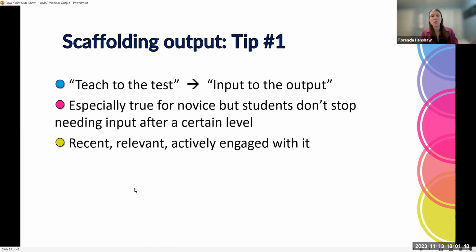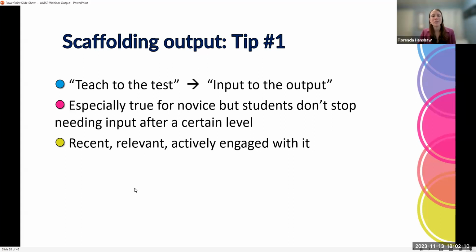Even advanced students, if they're working on how to do argumentation, how do you know? You know, no one's born knowing how to do it, right? So this is something that we learn from the input. Graduate students writing research papers, how do you know? From reading a lot of research papers, right? So a lot of this is coming from the input. So we all still need input. It doesn't mean that it stops.